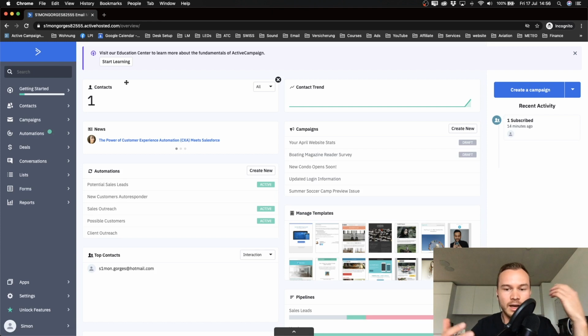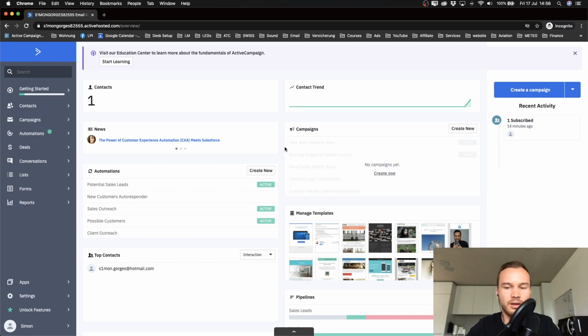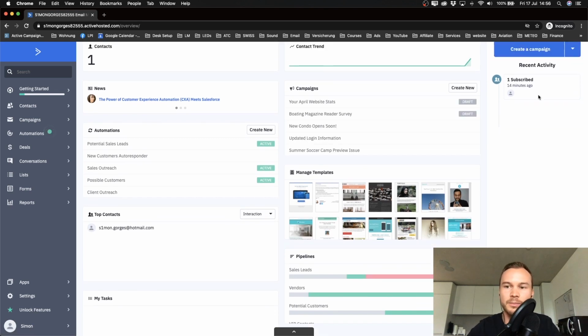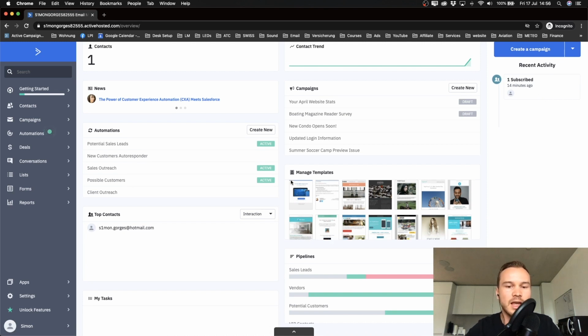which will take you to the ActiveCampaign dashboard that you see whenever you log into your ActiveCampaign account. And I'm not going to cover what everything here is because mostly it's self-explanatory. And right now, not a lot is going on because this is a new ActiveCampaign account, and we don't already have a lot of activity in our account. But what you see is just an update of how your marketing is going. So how many contacts you have, how many contacts you have gained, how your campaigns are doing. And you also have like a live update when somebody subscribes to your email list and all that stuff.